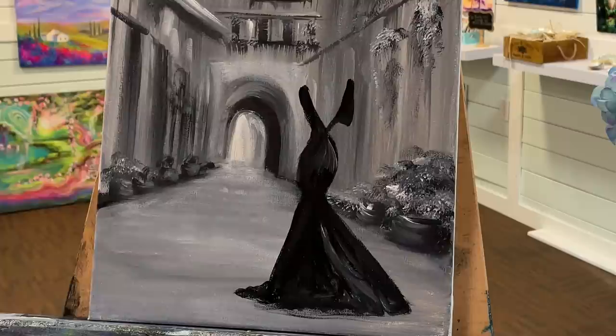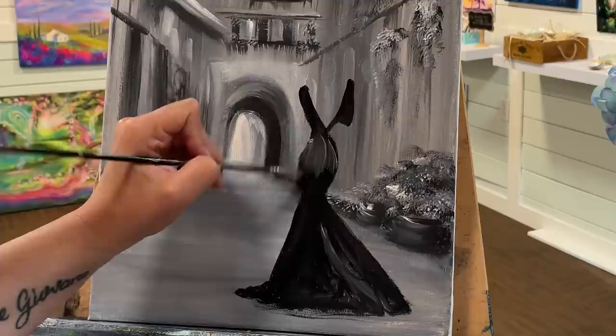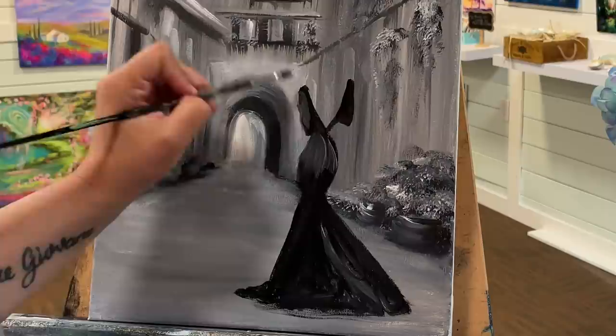And then on her arm here on the other side, I'm going to add a little bit of white to my black, and I'm going to make her arm stand out a little bit more. I'll add a little bit more of a highlight here and there to make her waist look a little bit more 3D. And just pull right there where her elbow's going to come out, and then add a little bit more black just to outline that to keep it separate from her waist.